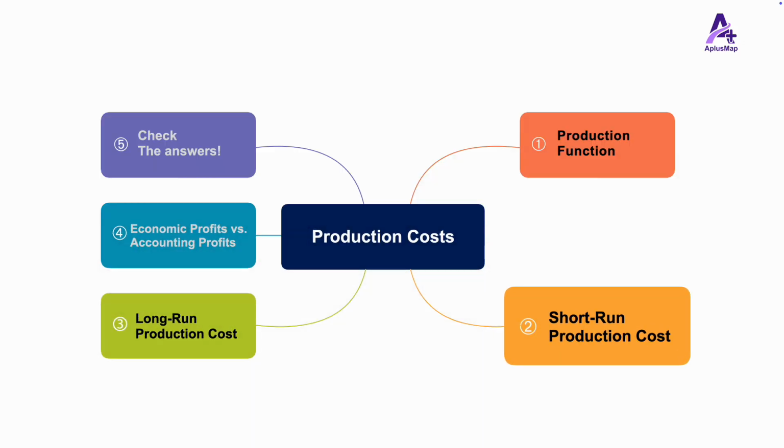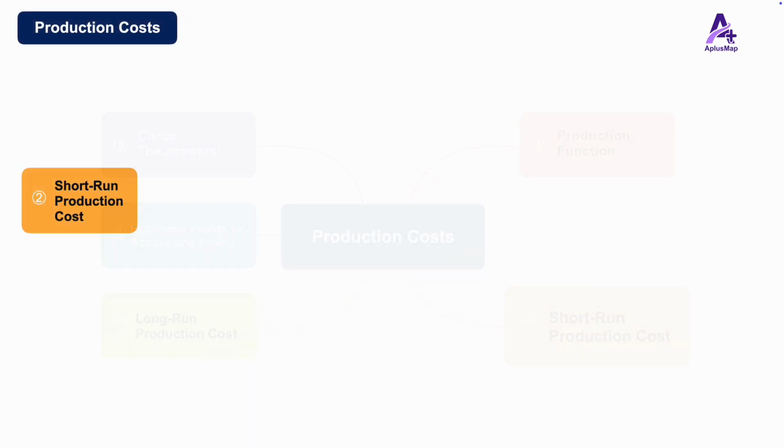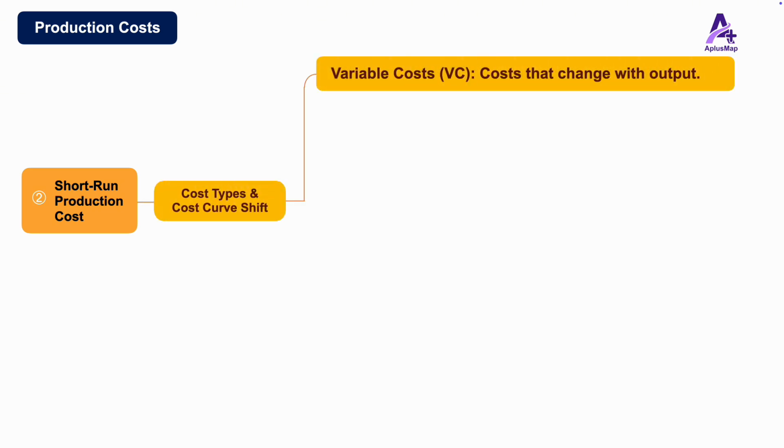Okay, now that we've got marginal cost, let's break down the different types of costs in the short run. First up, variable costs, VC. The ones that change. They change directly with how much you produce, like ingredients for our cookies. More cookies means more flour, more sugar, more chocolate chips. Your electricity bill might go up too, running the ovens more.